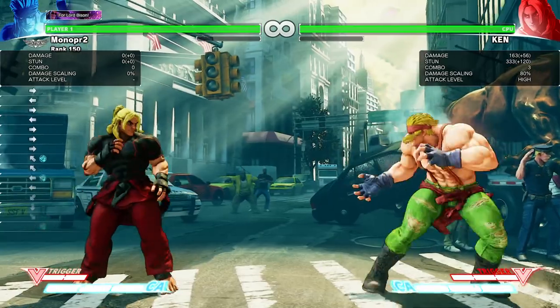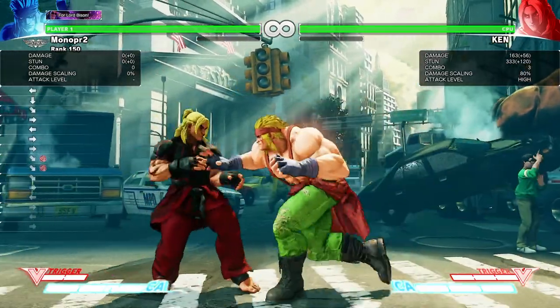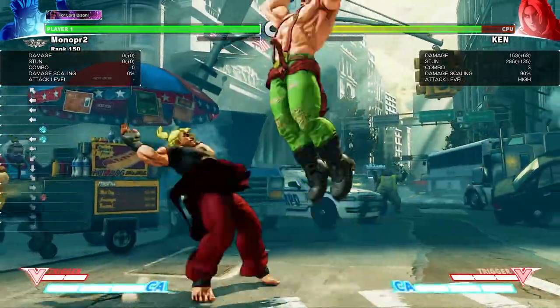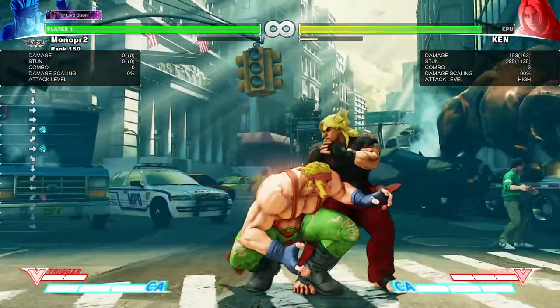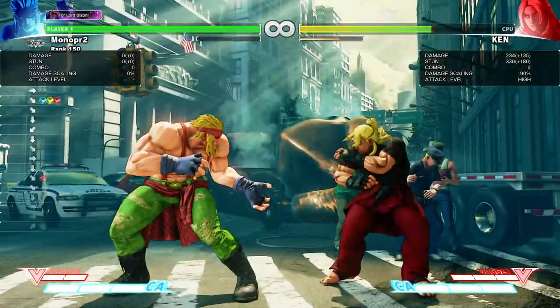His other really good move is his crouching fierce. Works good as an anti-air. It also has juggle properties. You can combo right after it. Some of the combos he has right after it are his crouching fierce into low flash chop, or crouching fierce into EX air knee smash, I think it's called.